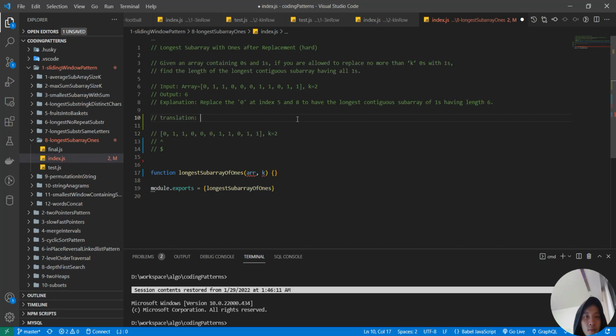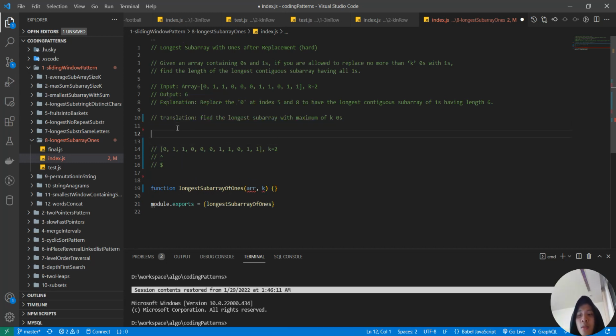Translation: find the longest subarray with a maximum of k zeros, right? Given this translation, I think we must keep a count of how many zeros we currently have in our window. So we need a variable, zero count, for example.